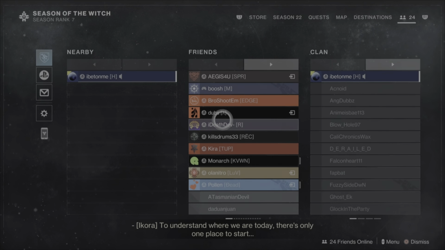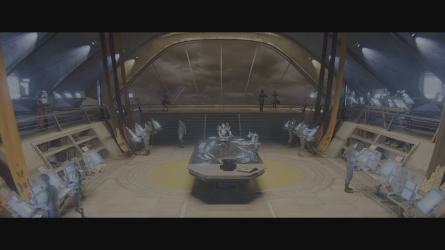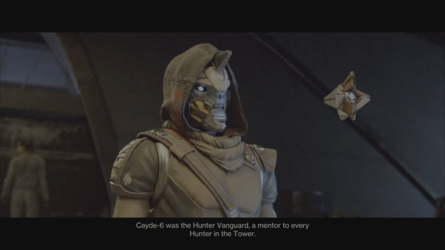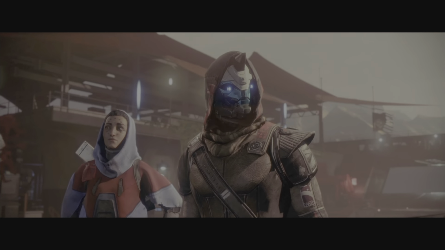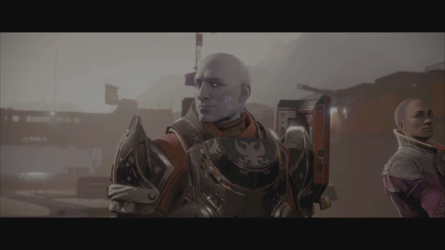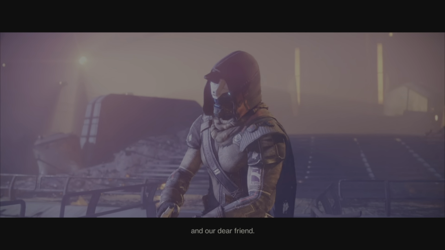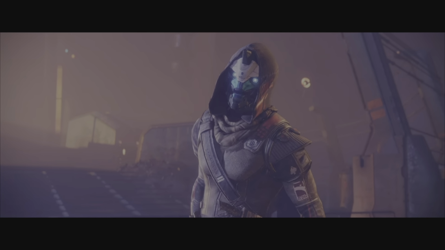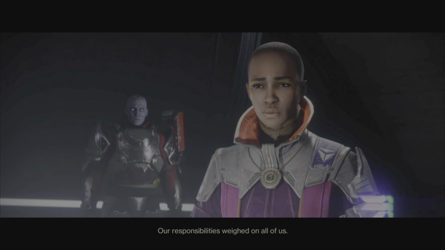To understand where we are today, there's only one place to start. Cade 6. Cade 6 was the Hunter Vanguard, a mentor to every hunter in the tower. He was an infamous daredevil, a dependable fireteam member, and our dear friend. He never missed a chance to make light of the situation, even in dark times. Our responsibilities weighed on all of us. He tried his best to ease that burden.